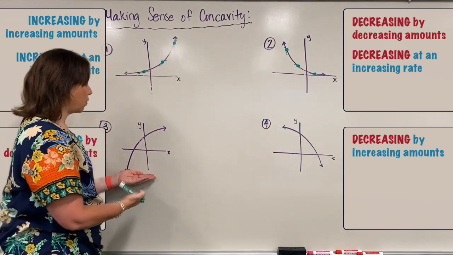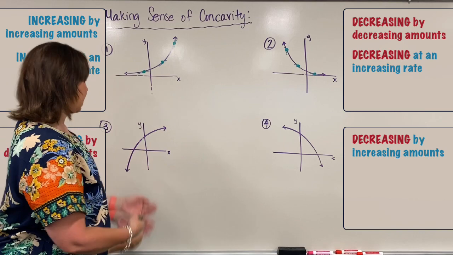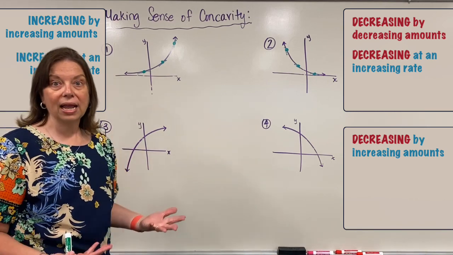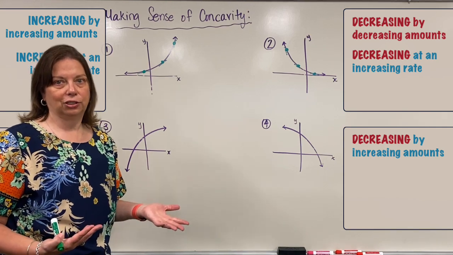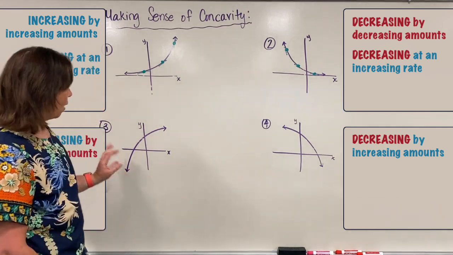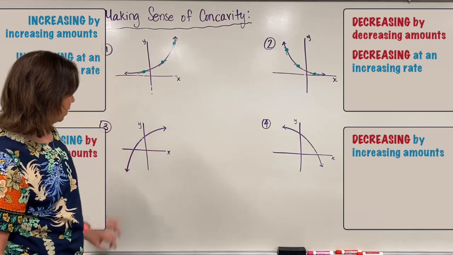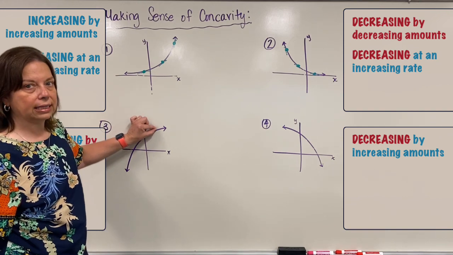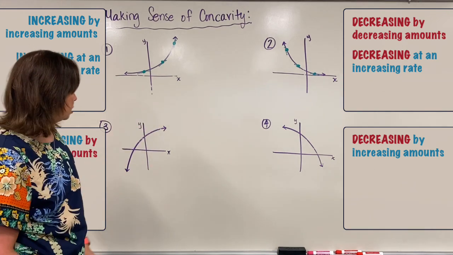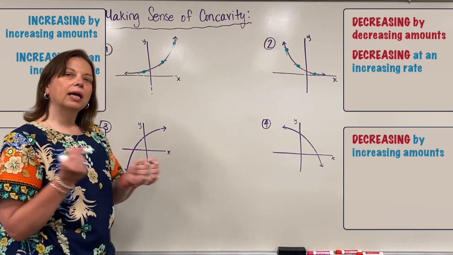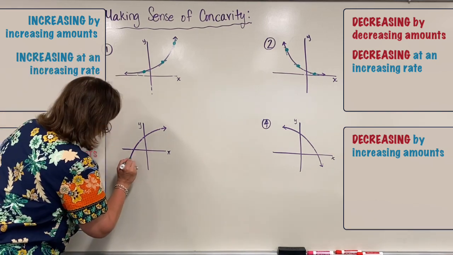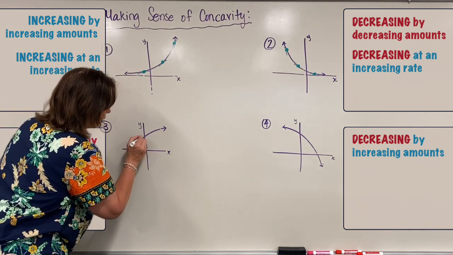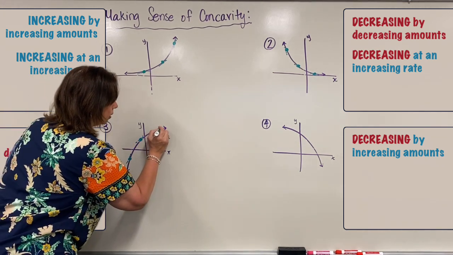Now, let's move to this graph over here. We did categorize this graph as also increasing, but again, in terms of the rate, how is the rate actually changing with this particular function? So as I move from left to right for the x, again, the amounts of change were decreasing, getting smaller and smaller, the vertical change, if you will. And if I think about my tangent lines, let's see what happens to them. Let's say we put a little tangent line right here at that point, and maybe another one right here at that point. And how about one right over here?